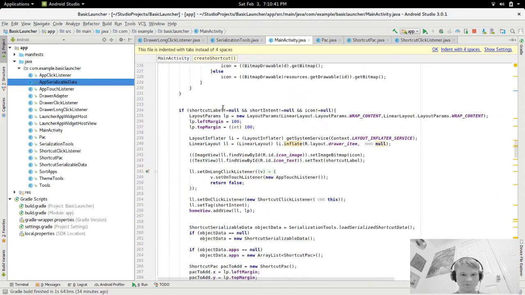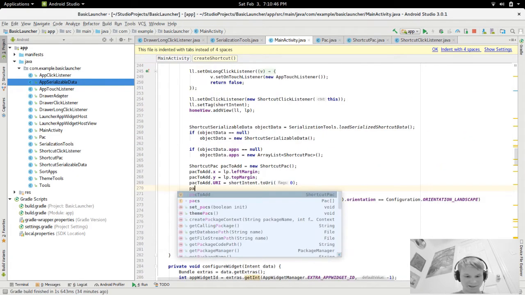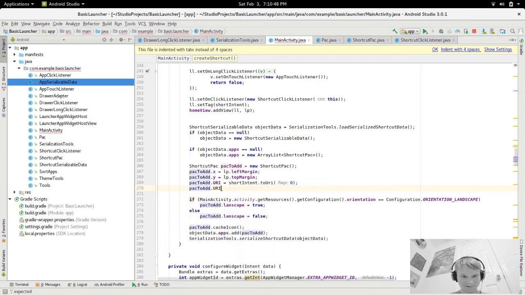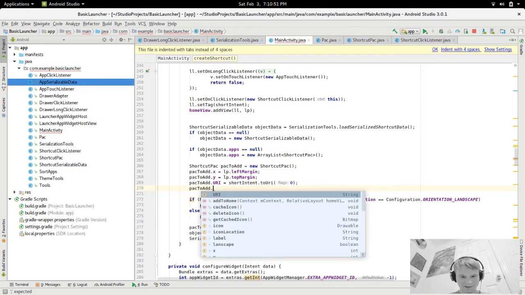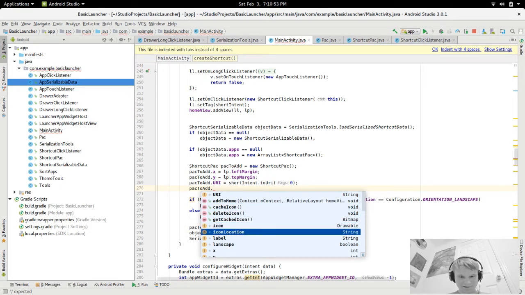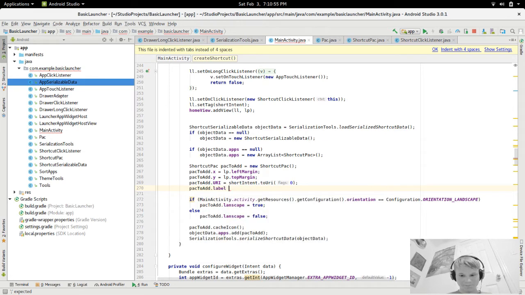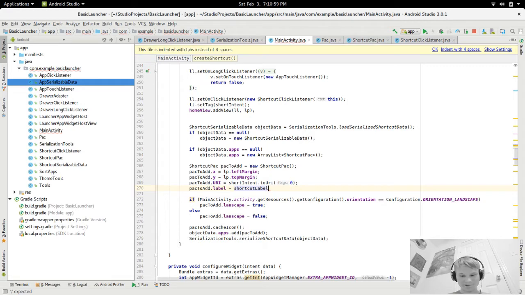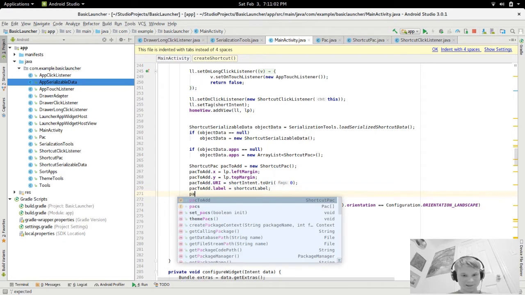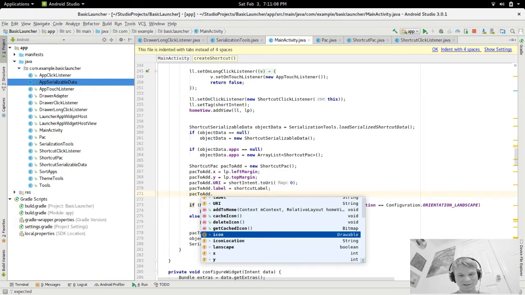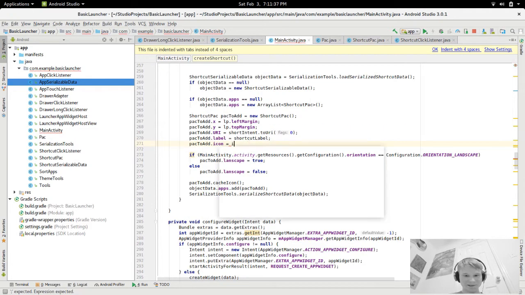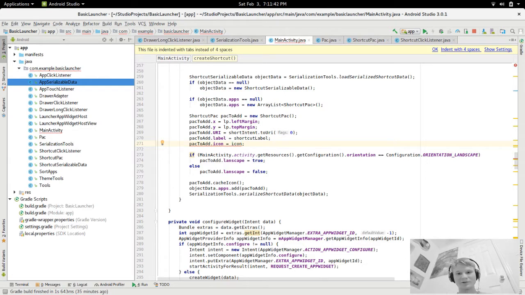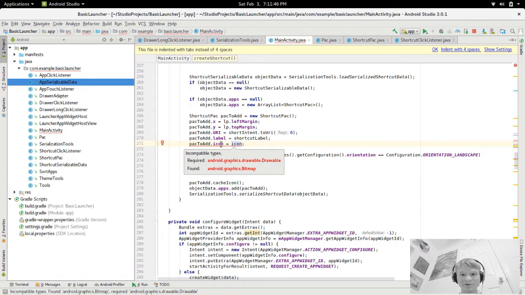Okay, so now we have pack to add dot URI, dot label equals shortcut label. We defined that earlier up there. Pack to add dot icon. So it's not going to let you just do icon like that because it's a bitmap instead of a drawable.